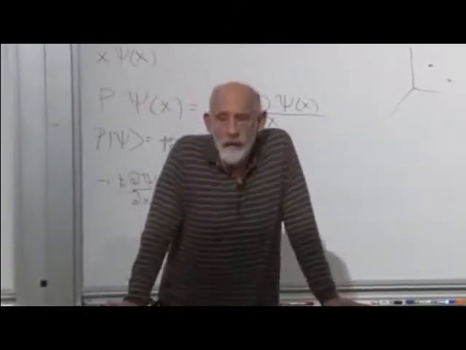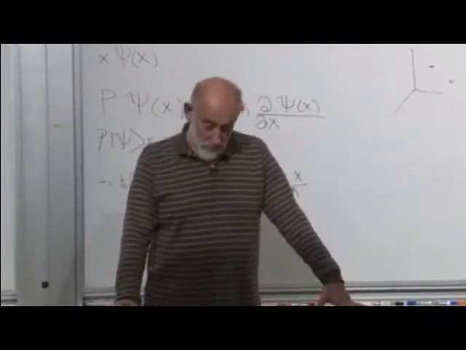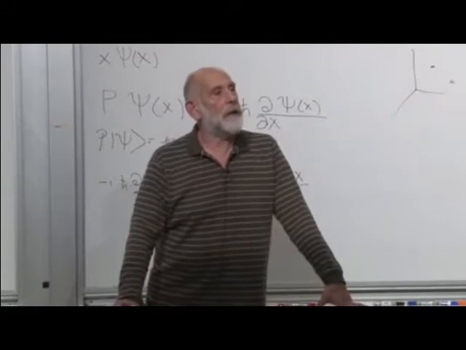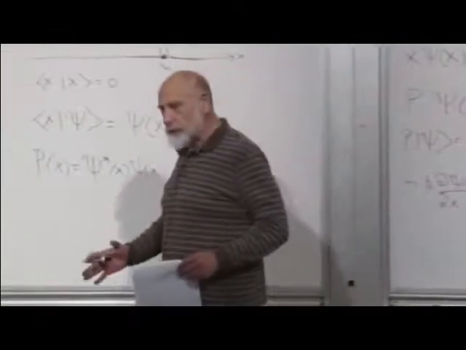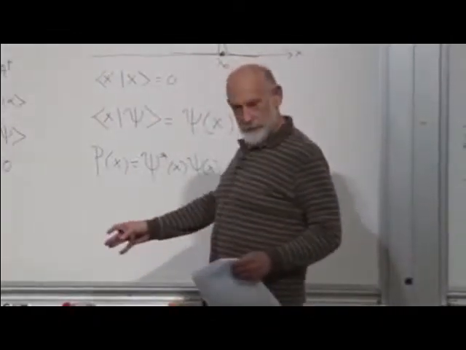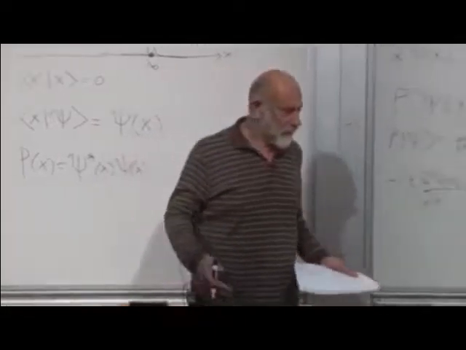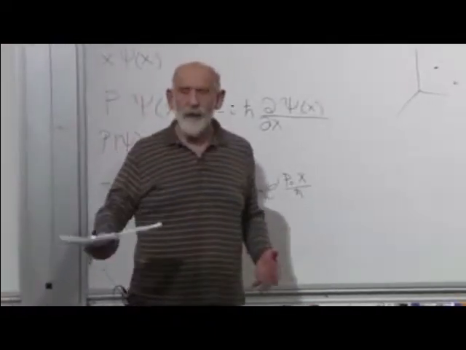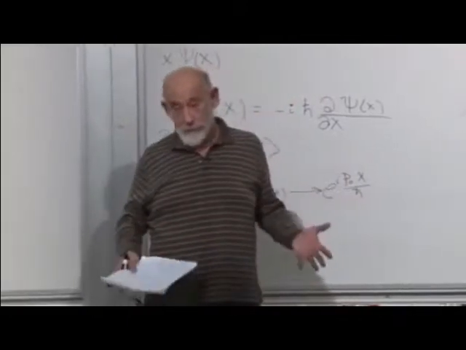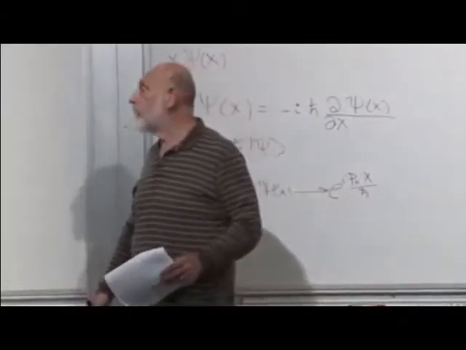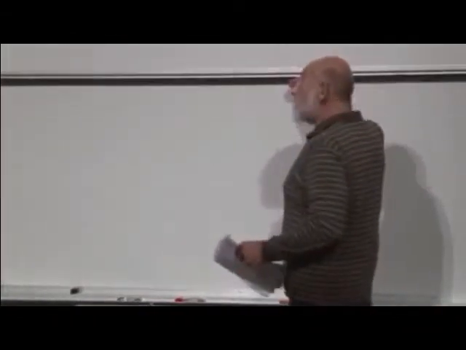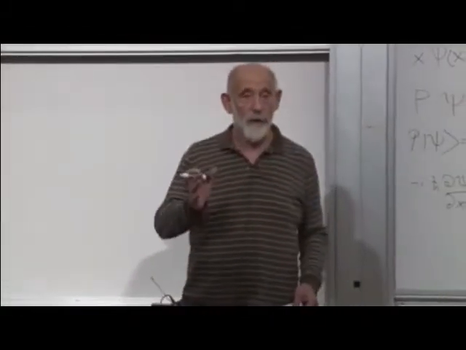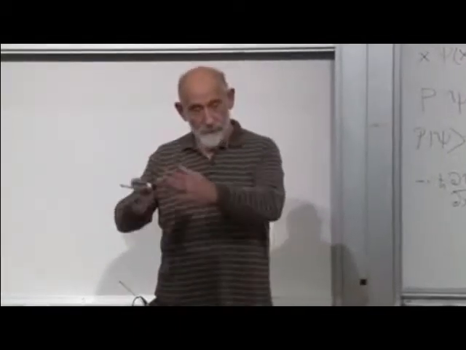Okay. Next thing, how do things change with time? Things do change with time. And the evolution of a system with time is a special case of transformations that you can do on the state of a system. That, of course, is also true in classical mechanics: the motion of the system is represented as a transformation of the phase space position. In quantum mechanics, the evolution of a system is a special case of a transformation that you can do on the space of states, taking every state to some other state.